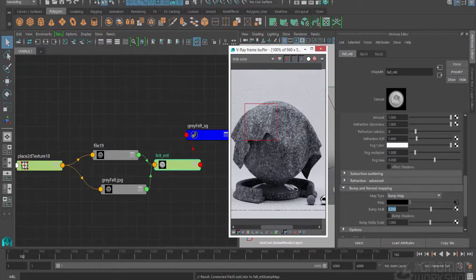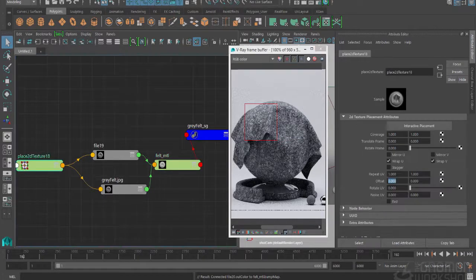because this was scanned, the white pieces of fuzz that are towards the top are actually brighter white anyways. So this texture is already good to go for a bump map. I don't need to do any type of remapping or anything on this right now for the bump specifically. And so that's cool. Looks pretty good.